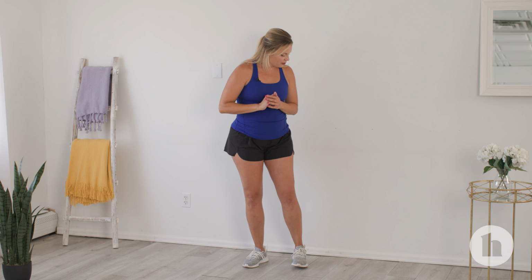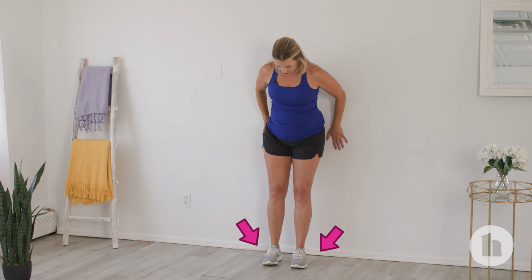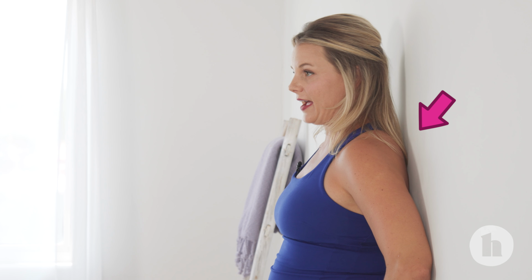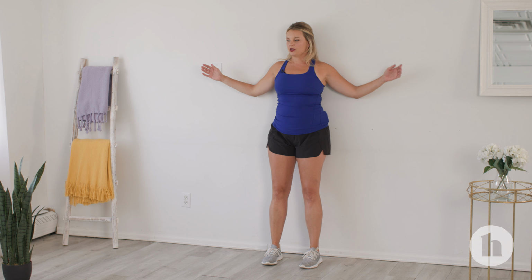Our final exercise is wall angels. And this exercise can be challenging even without surgery. So give yourself time to get there. If you need to wait on this exercise, that's totally fine. We'll start with your heels about 6 inches from the wall. And you're gonna rest your back against the wall. Bring your hands to the wall. Now this alone might feel like quite a stretch. And if that's the case, then stay right here and breathe. You don't have to go any further than this.